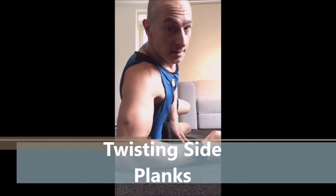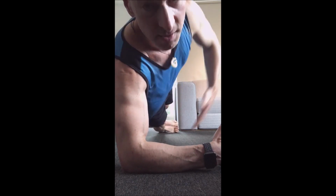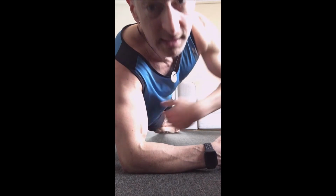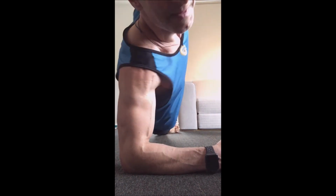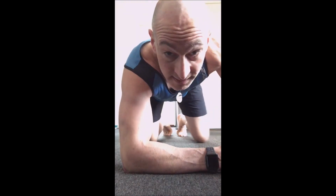So, get on the side, lift your hips up high, resting on your forearm, elbow beneath the shoulder. And then repeat to the other side for your designated number of repetitions. Okay. How's that? Starting to feel that?